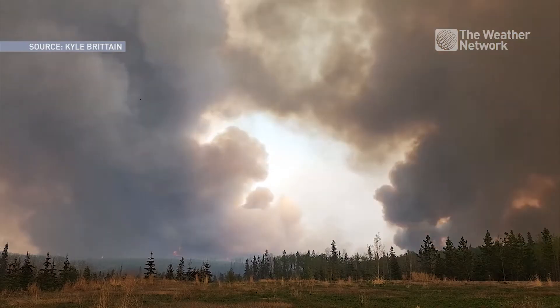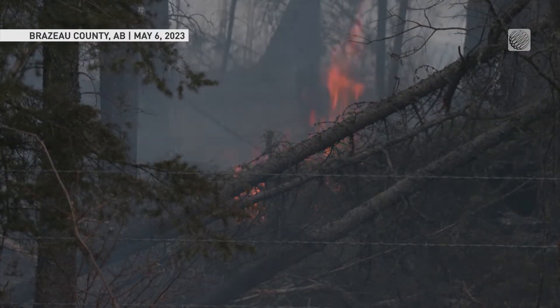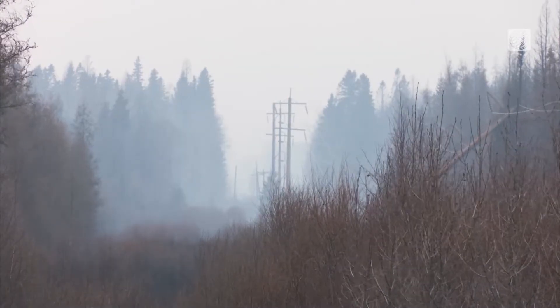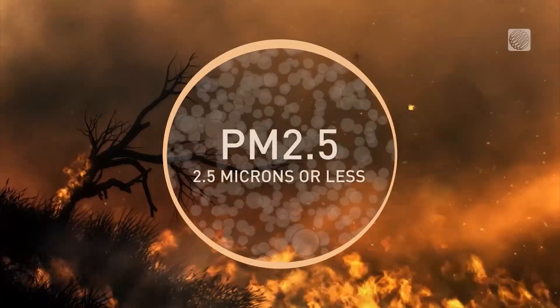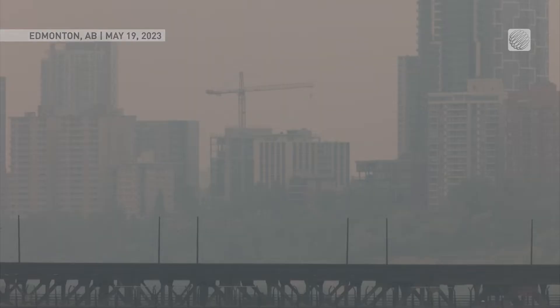When it comes to the makeup of wildfire smoke, there's much more there than meets the eye. The thing that we see the most would be the particles — tiny particles. That's because it's made up of invisible gases like carbon monoxide and nitrogen oxide, as well as tiny particulate matter, which can be smaller than a tenth the diameter of a human hair, but in high concentrations can make your city look like this. That's the most visible dominant thing, but those are complex in terms of the chemicals they're made of.